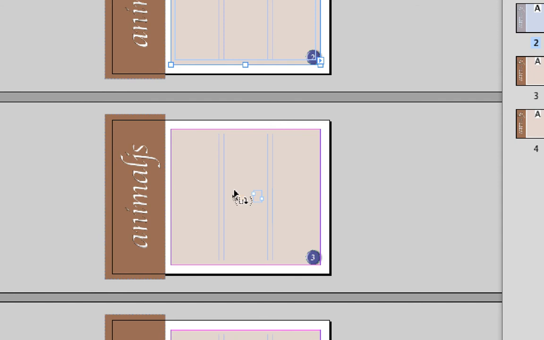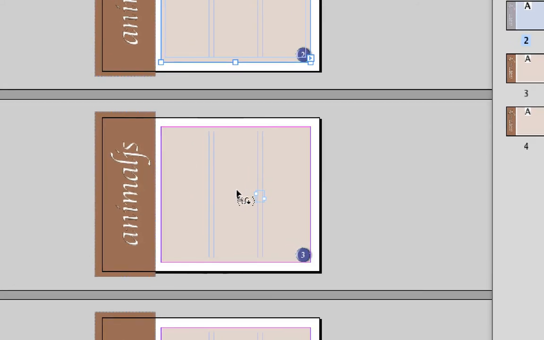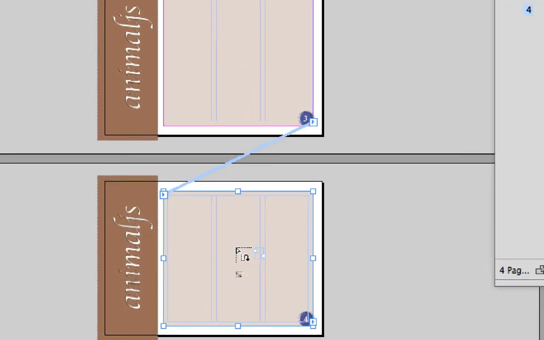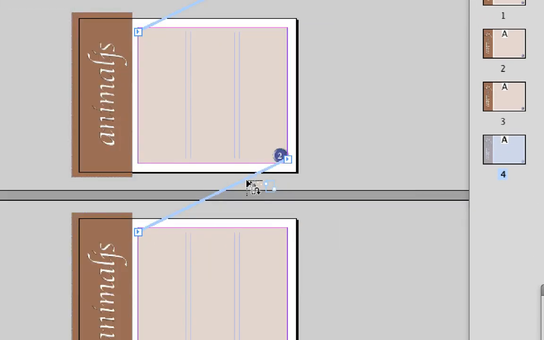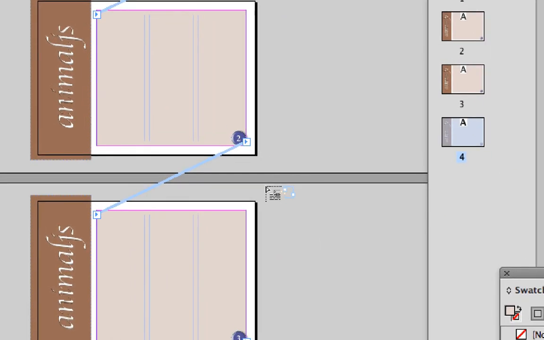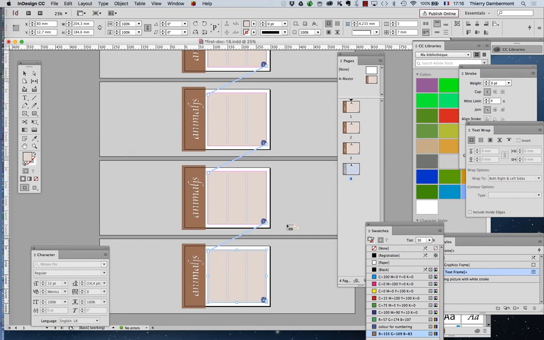This is linking several pages at once. Click, click, okay. And if I have 10 more pages, click, click, click, click, click, with Alt key. And it's fast to link them together. It's just one process. So you click on the exit door of the text frame on page 2, and with the Alt key, not released, you push the Alt key on the keyboard and you click on all of the other frames in order, of course.